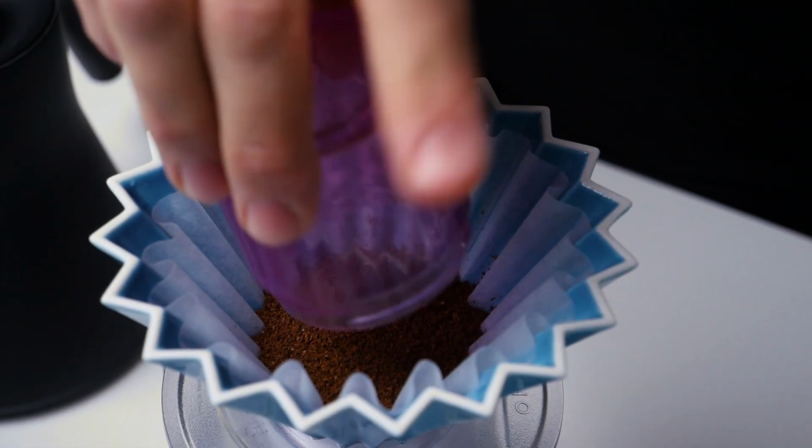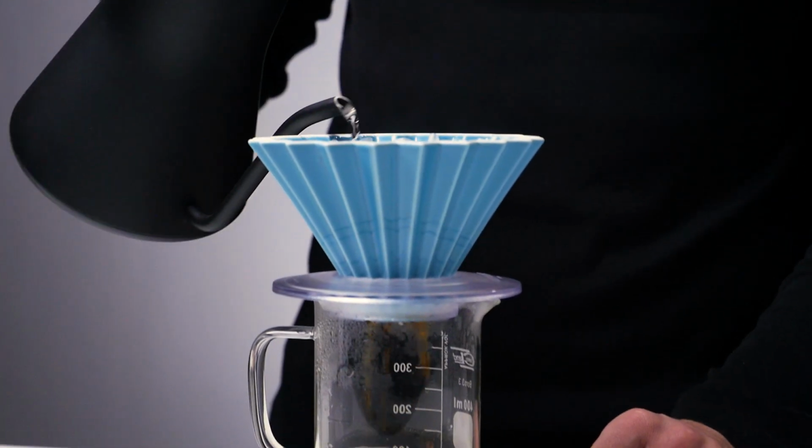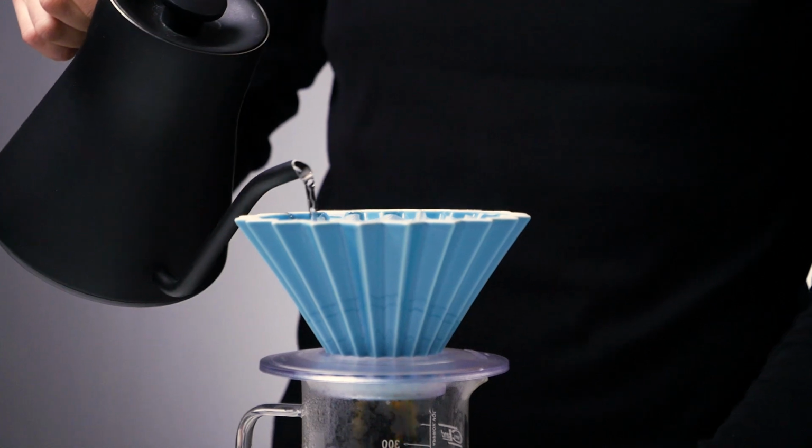Now let's sum up with what we think about Origami Dripper after a few weeks of testing. The number one benefit of Origami Dripper, besides its look of course, is its versatility. You can change the flavors of your coffee only by using different filters. Because of its light construction, Origami has better thermal transfer and stability than other ceramic drippers like Hario V60.